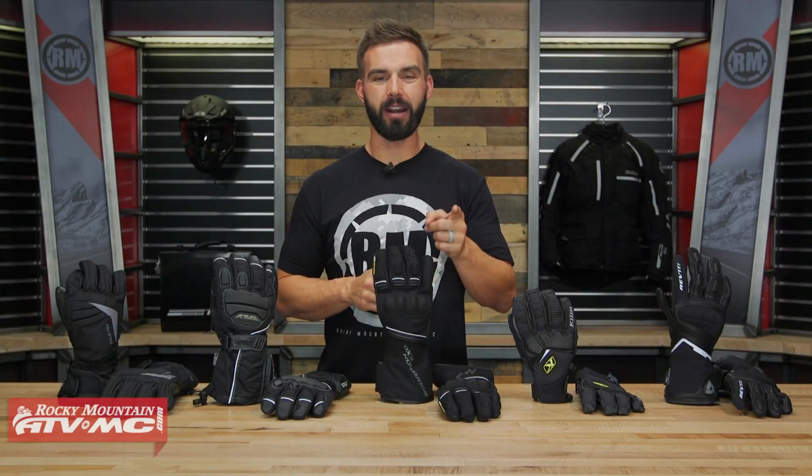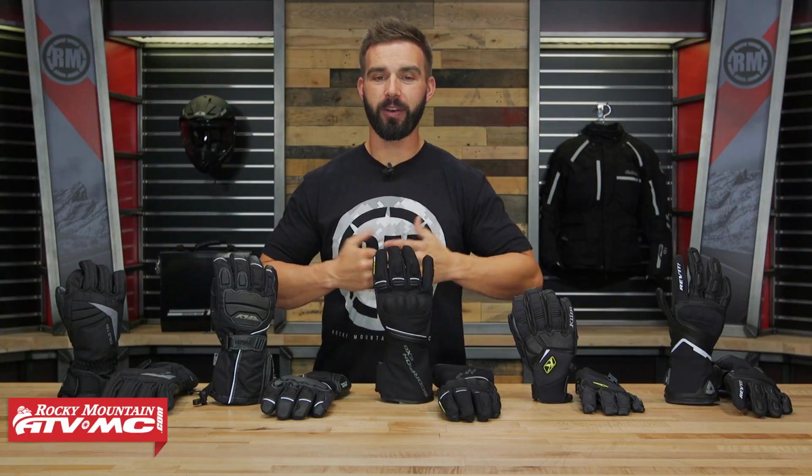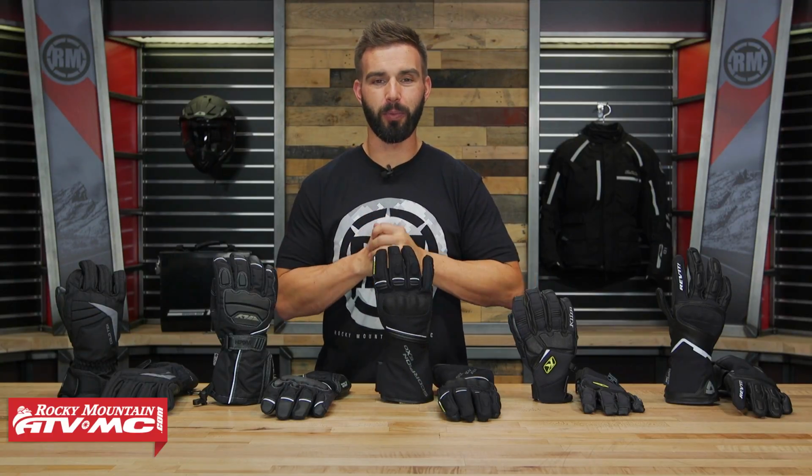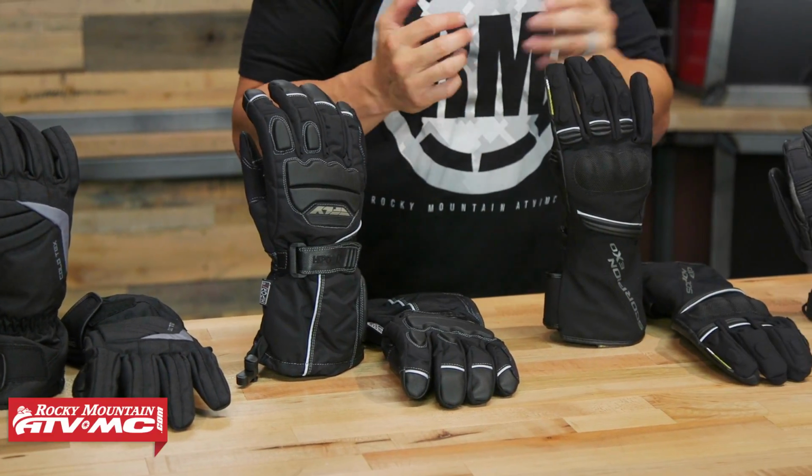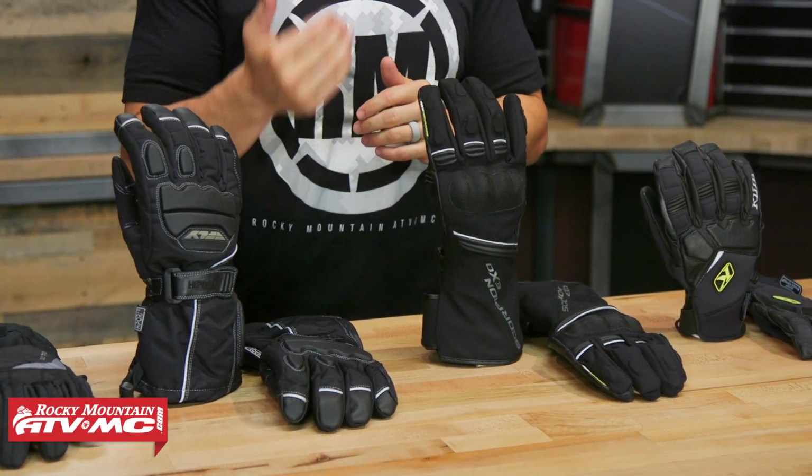So if you are one of the riders that refuses to let cold weather stop you from having a good time on your bike, well, you have come to the right place. Today we want to show you 5 gloves that we feel do a great job of keeping your hands nice and warm and dry on those cold weather rides.